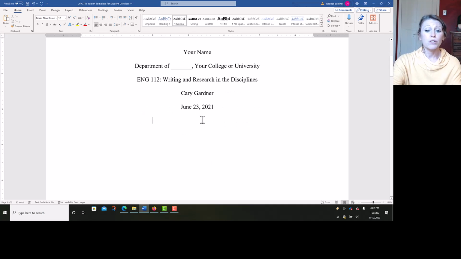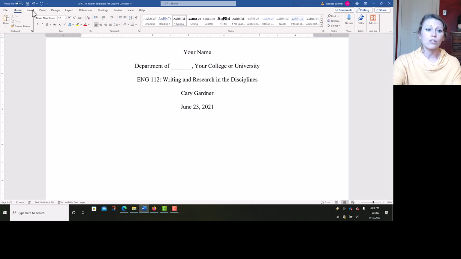Then once you do that, hit enter to the next line, and then you're going to break to the next page because that's your title page. It's complete. But you don't want to hit enter over and over again, because sometimes when you submit to a learning management system like Blackboard or Moodle or whatever, sometimes weird things happen with your spacing. So don't hit enter repeatedly to move to the next page. You actually want to insert a page break.